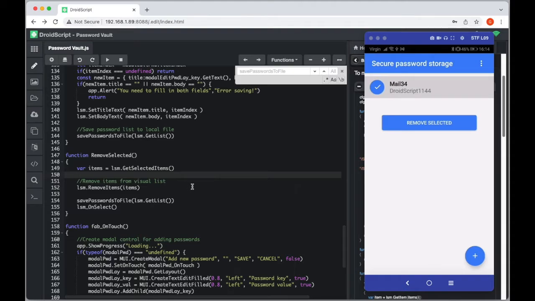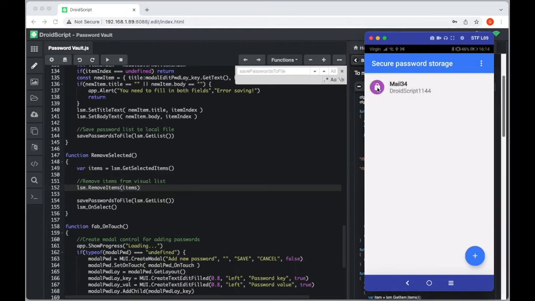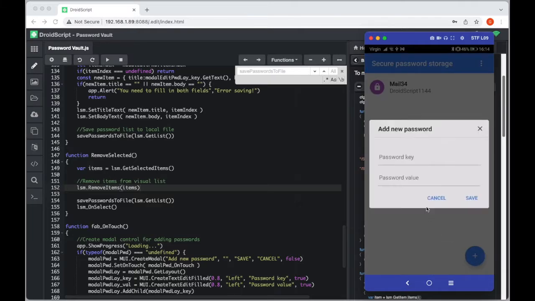There is a method in the list object called remove items. So all we need to do is pass through all of the items that we want removed. We get the array of items using get selected items, and then we pass them to this method called remove items, which will then throw them off the list. If I add a new one to this, I can show you.